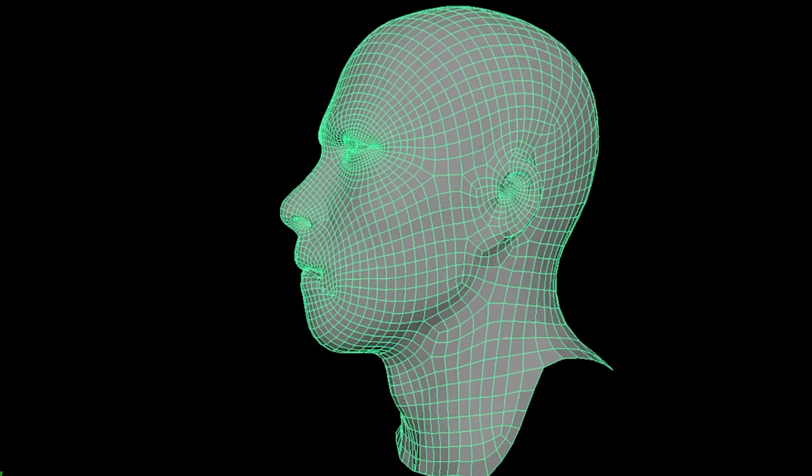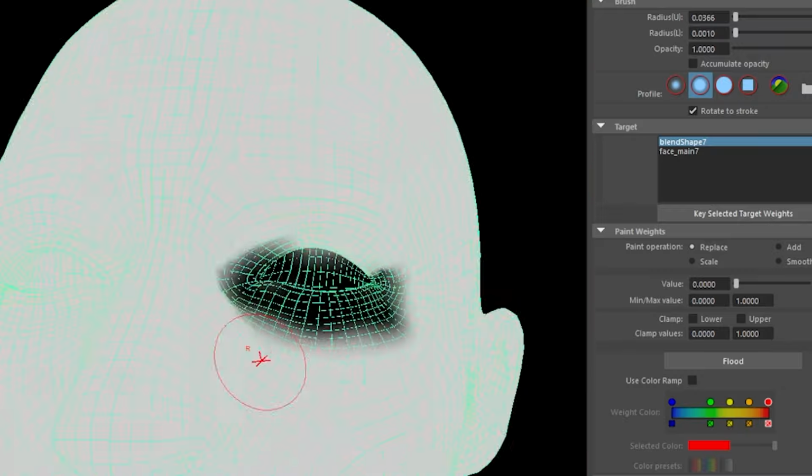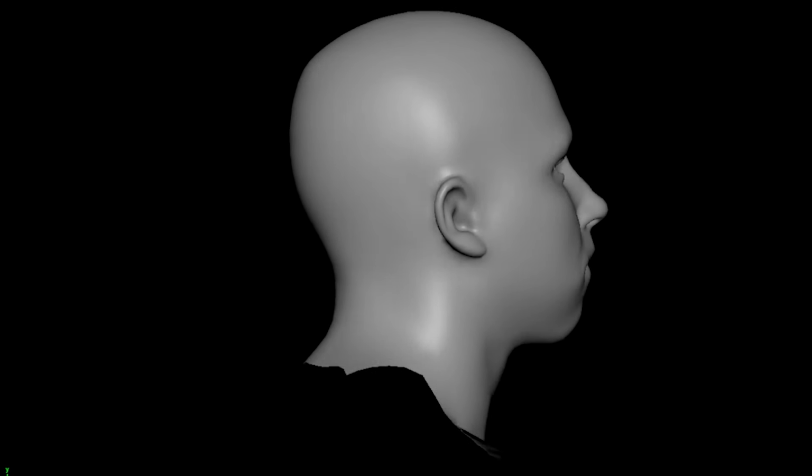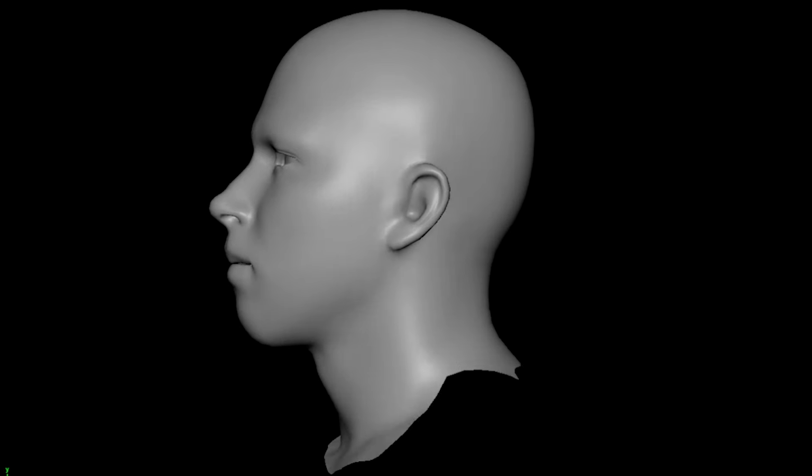We're going to do this process for each section, and with each one, we're going to duplicate the head again. So make sure you have one head for each of the separate detailed meshes that we've painted into the main mesh. Now that we have separate main meshes with the details in them, we can blend shape them all into the main head mesh. Paint the weight so that the falloff looks right and it's not turning into exploding vertices. After you get in all the sections, you should get something like this.